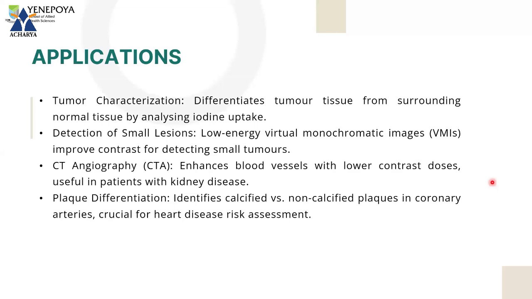Next, one more application is in the differentiation of plaque. It can identify if the plaque is calcified or non-calcified in coronary arteries or any other vessel. In terms of the coronary artery, this is very crucial for the assessment of heart disease. So you get to know if that plaque is calcified or not calcified.